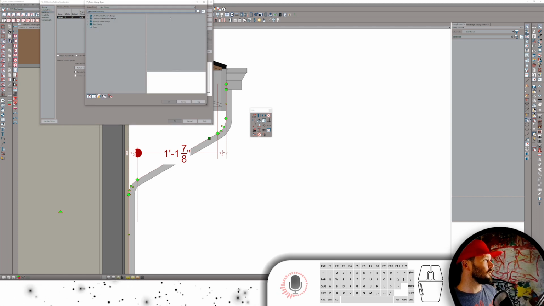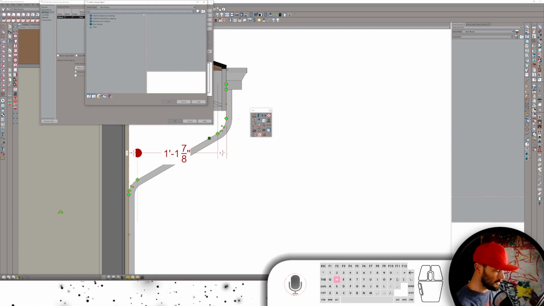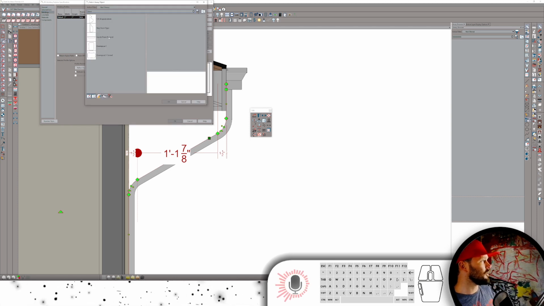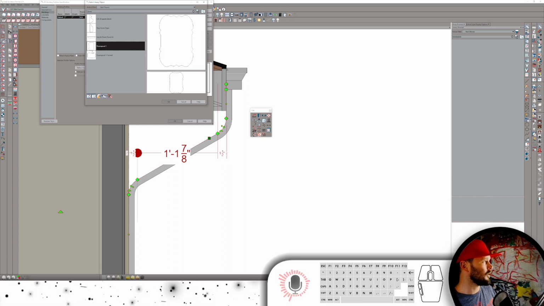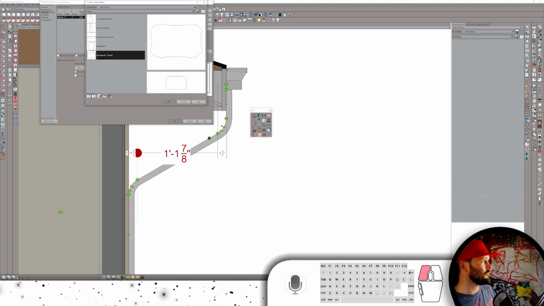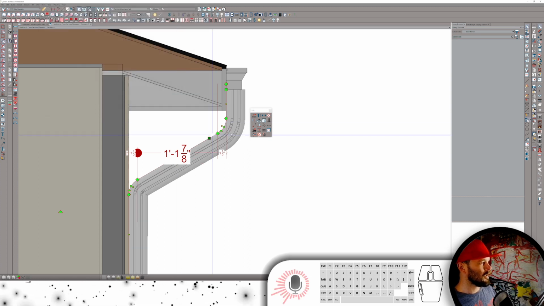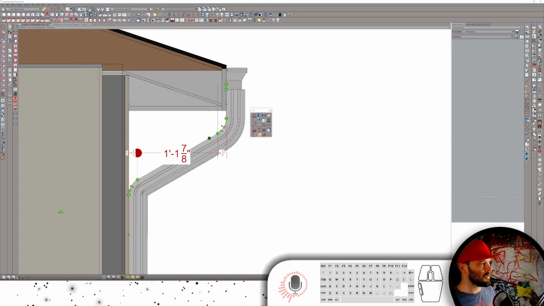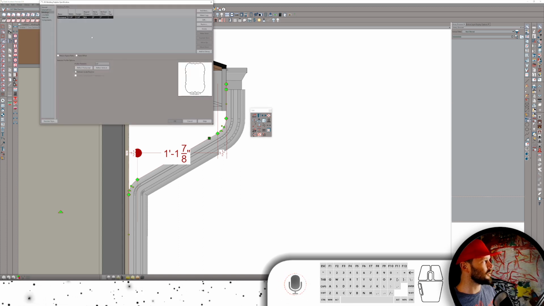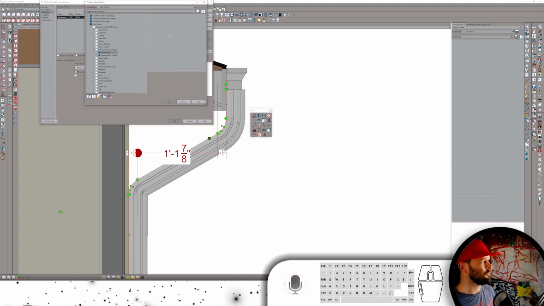Last thing I need to do is make sure that I have a downspout profile, so you can draw these pretty quickly in Chief Architect, easy enough. I already have 2 downspouts drawn here. One's a turned profile. So one is turned at 90 degrees from the other. And you might need to guess and check depending on your situation. In this case, I need to use the turned one.